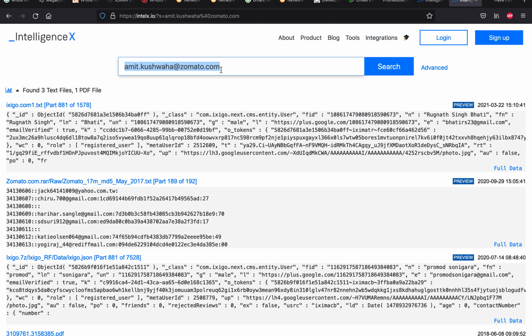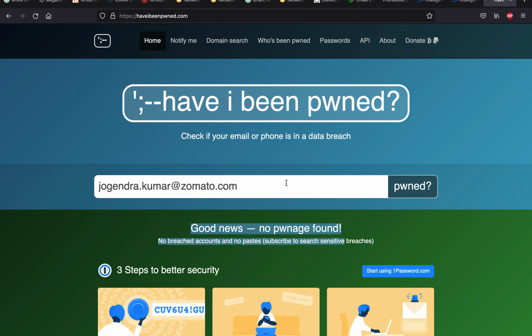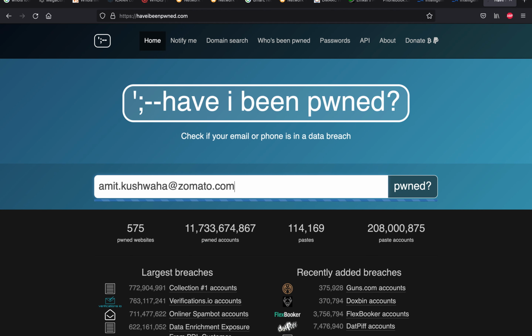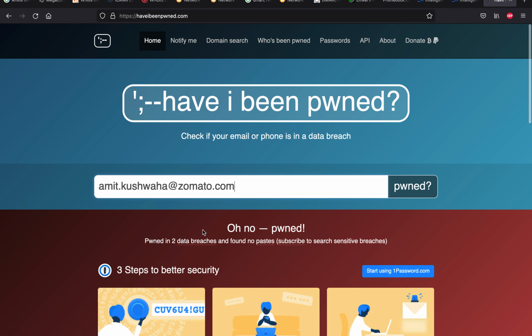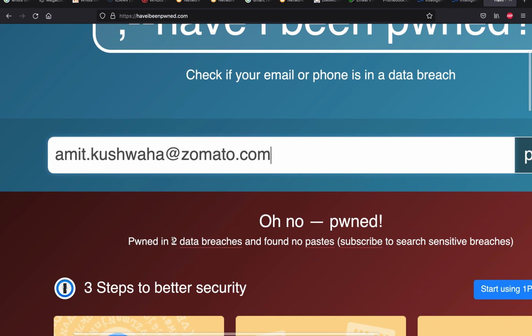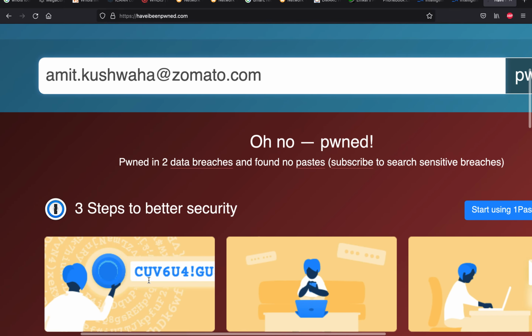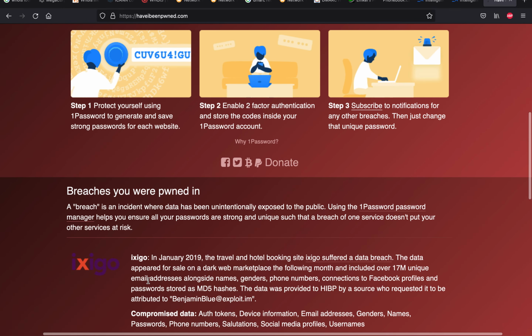Let's try to input this second email over here, and let's see. It says there is pwnage found in 2 data breaches. It means this email has been breached twice in its whole lifetime till date. Now let's check.